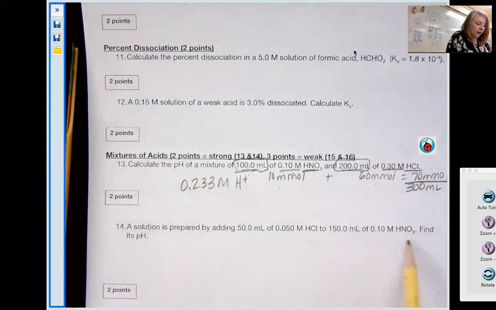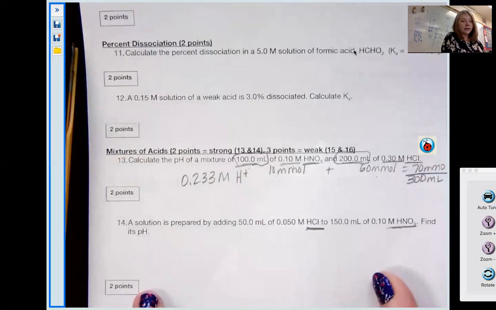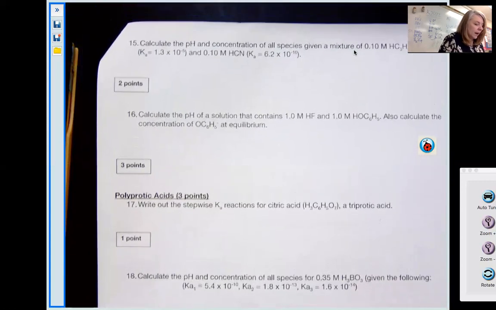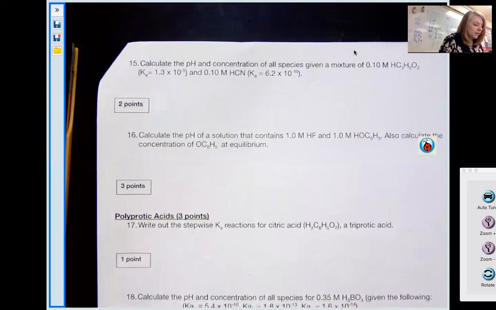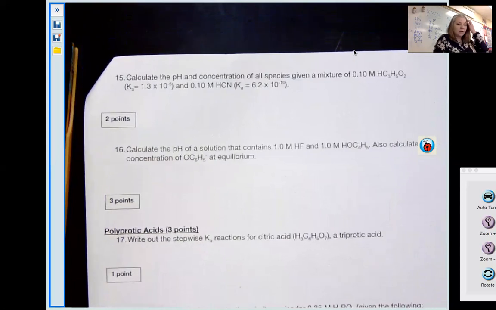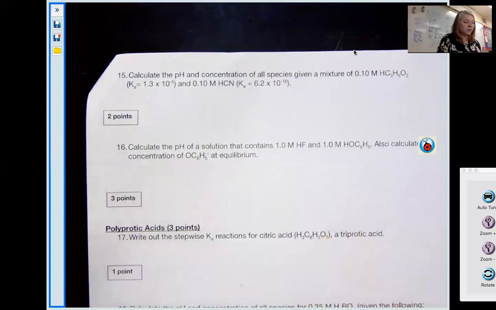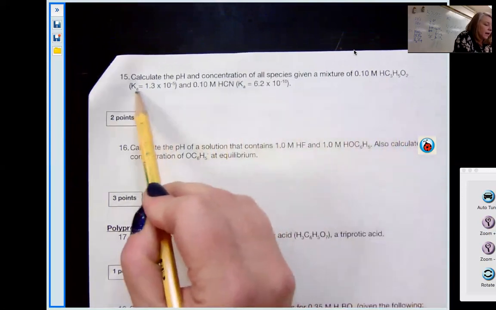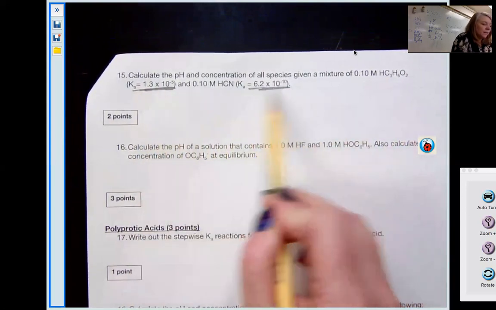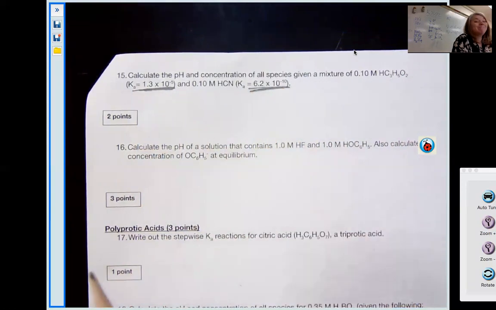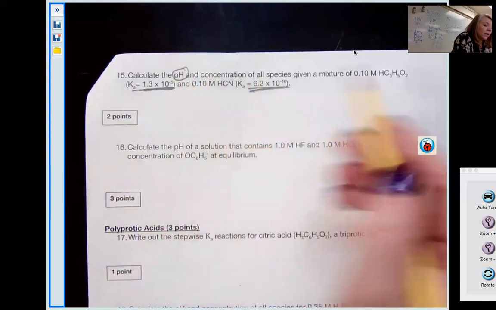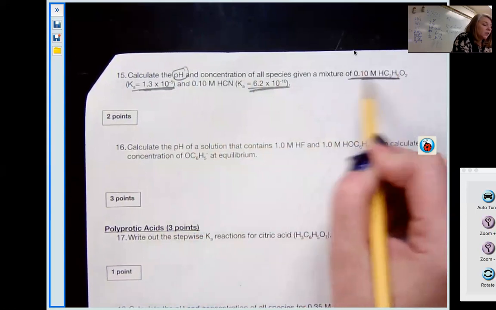So on number 14, you have both of these are strong acids. Just do that exactly like I did number 13. All right, continuing on. When you have weak acids, then you really aren't going to have enough of the weaker acid, especially if there's a significant degree of weakness. So just use the strongest of the two. Like for instance, the Ka value of this one is times 10 to the negative 5th, and that one's times 10 to the negative 10th. That's not going to effectively change your pH. I mean, this one won't. So it's just really going to be what's the pH of this acid.